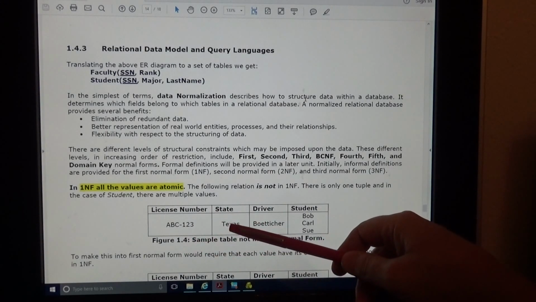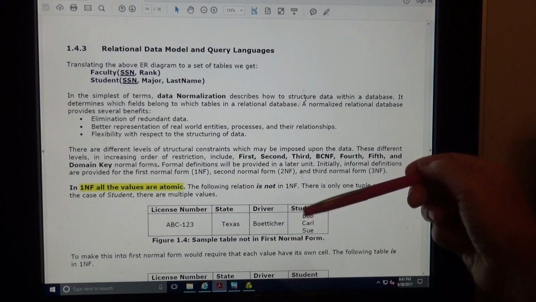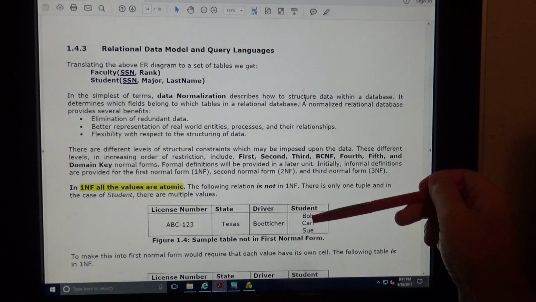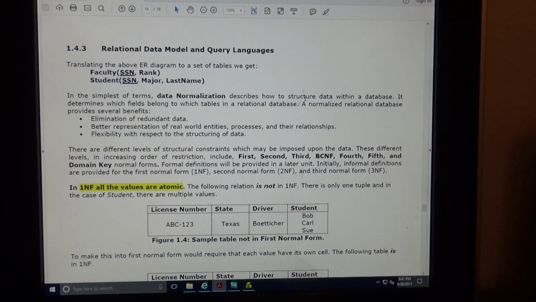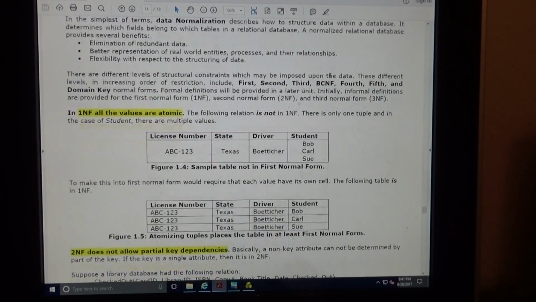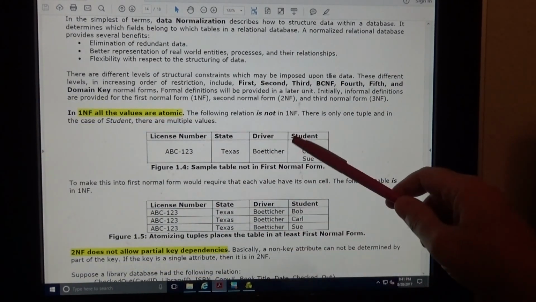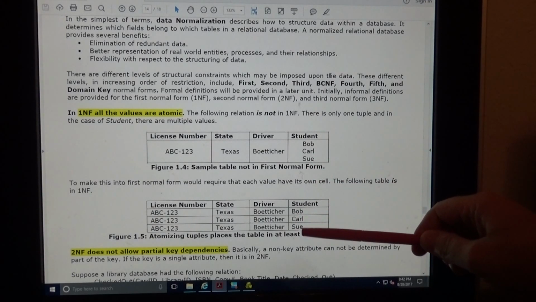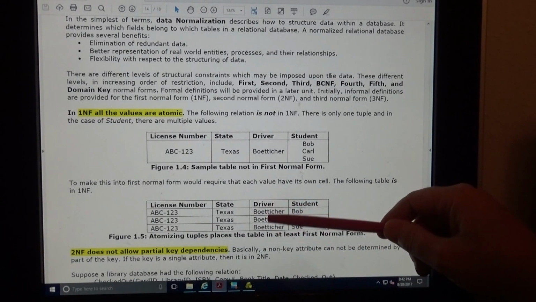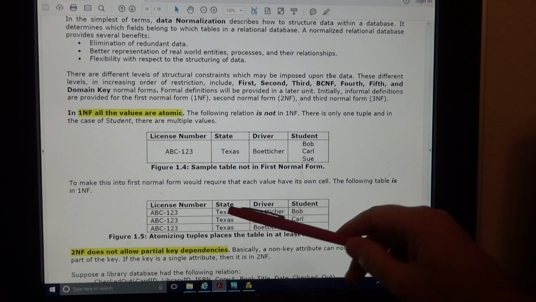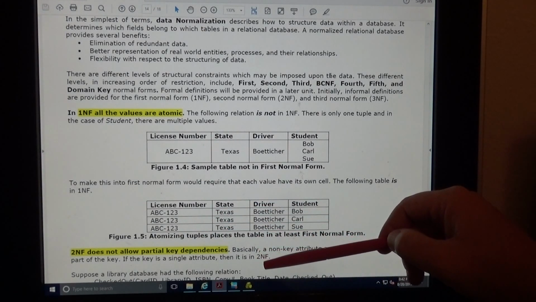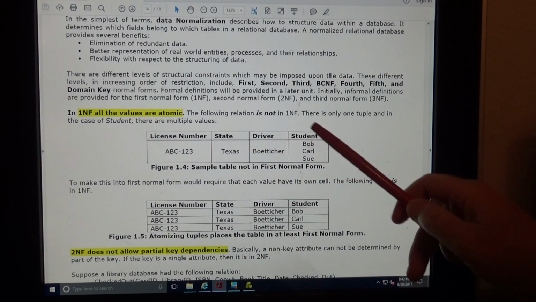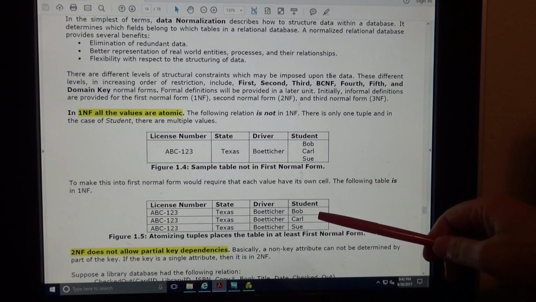We have one value in that box, one value in that box, but here we have three values. So this is not perceived as atomic. To make that first normal form, or to make it atomic, we would create three separate rows, one for Bob, Carl, and Sue. And notice we have a lot of redundancy, a lot of replication of that information. So at this point, we've gone from not first normal form to first normal form.